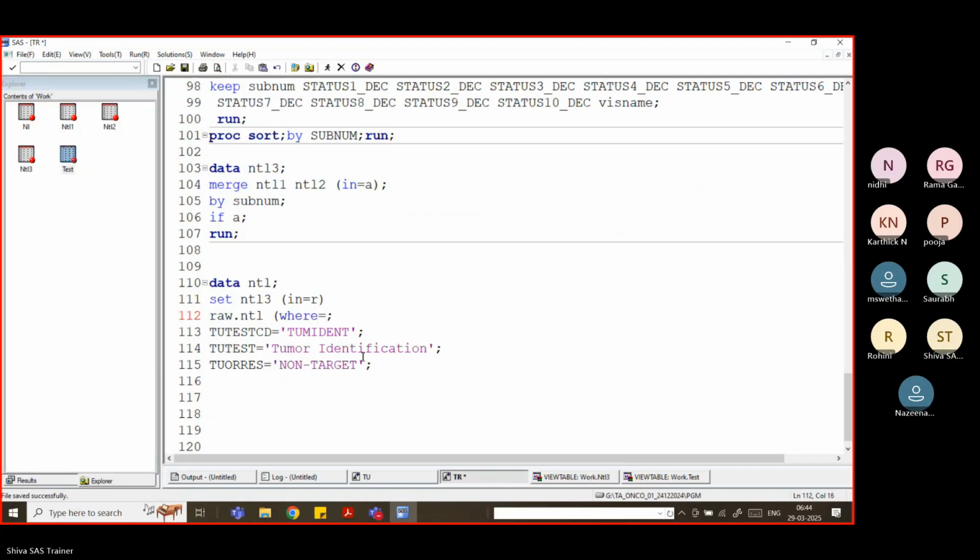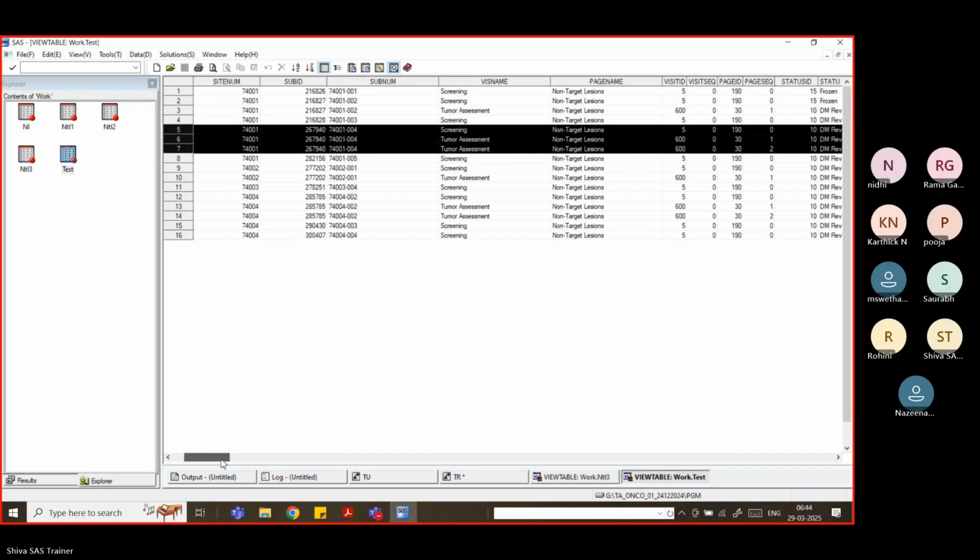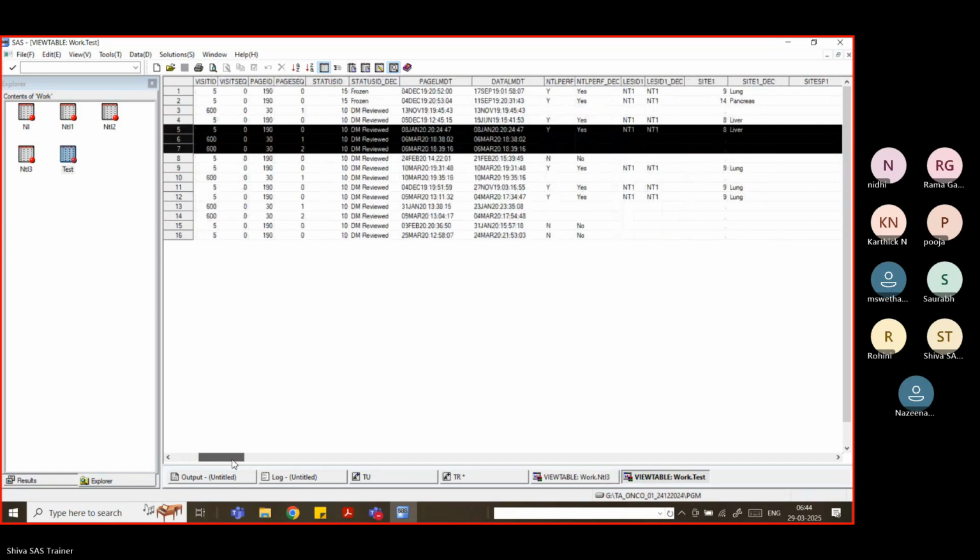where it should not be missing. That means you have to add the screening records again.